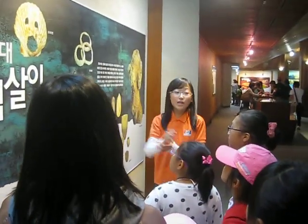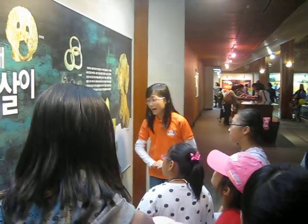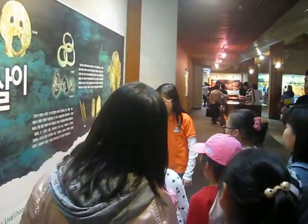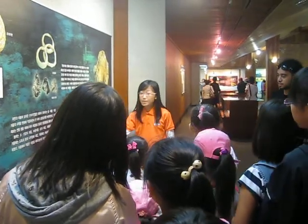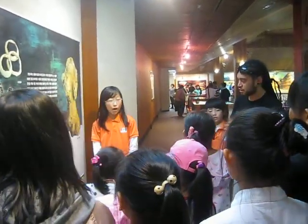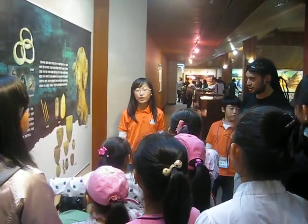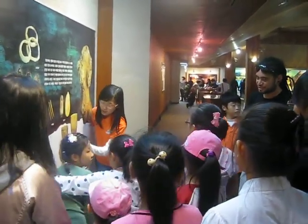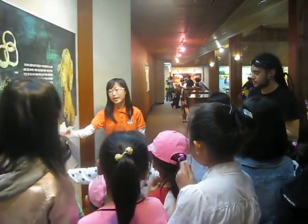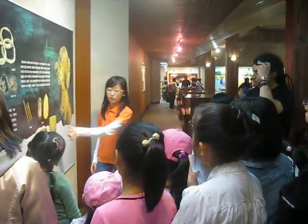So this is a bracelet, and this is a hat-axe, and this I think is a pottery. These artifacts include pottery. Why do you think this pottery is very cone-shaped — it's very sharp over here? Why do you think that this piece of pottery is very sharp at the end?